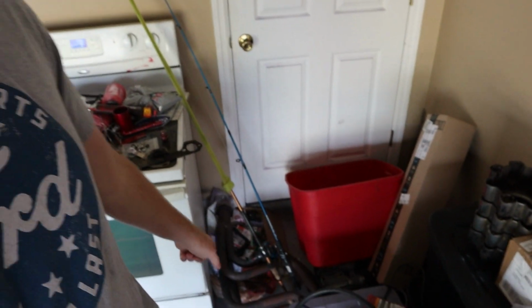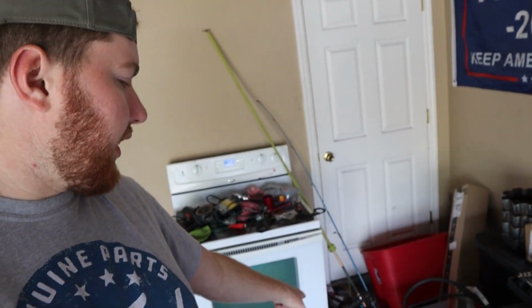So I'm gonna go ahead and get this header painted since it is off the truck, and then we will get that manifold gasket put back on. Then probably in a couple days or something, I'm gonna pull the driver's side off, get it painted, and replace that gasket since I have 2 new ones, and then that will be complete. But today we're gonna get this painted and get it thrown back on the truck.